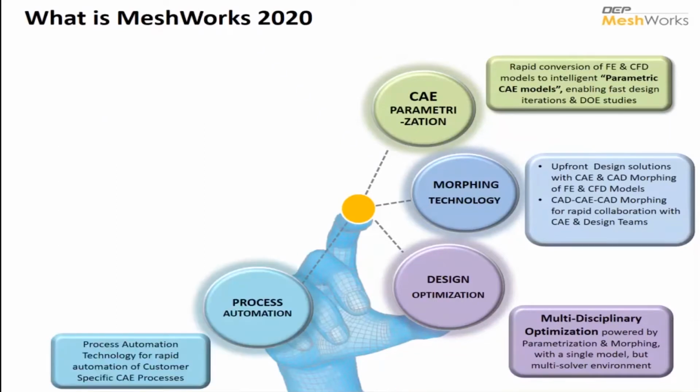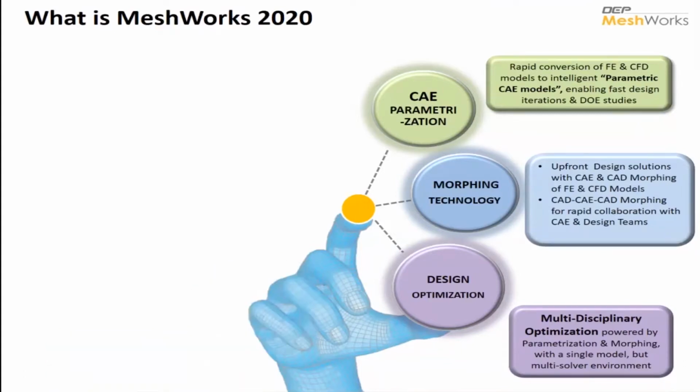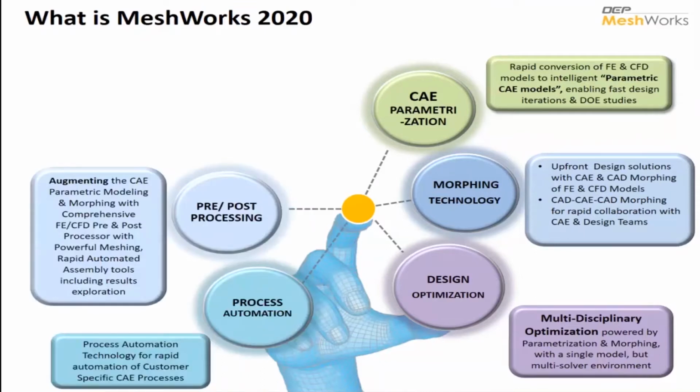Next is our process automation capabilities. As we all know, MeshWorks is widely used across many OEMs and tier 1s. Nowadays, we started receiving a lot of customized requirements from the customer. And we developed automation for the day-to-day workflow at the customer locations, and we will provide it to them free of cost. The advantage of the process automation is an engineer currently spending 8 hours on the task with DEP's process automation would only spend 1 hour of his time. So we talk about 70 to 80% of time saving with MeshWorks process automation approaches.